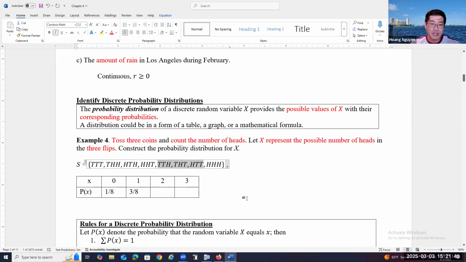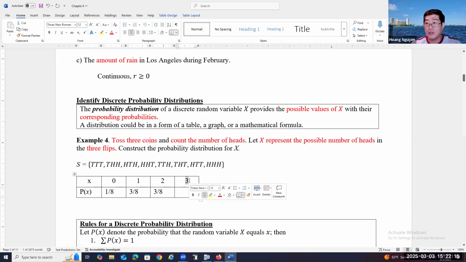Now, similar idea, what is the probability that you will have exactly 2 heads in the 3 flips? Exactly 2 heads, we're going to take a look at those outcomes right here. In those possible outcomes, we can see that there are exactly 2 heads. So the probability that you will have exactly 2 heads in the 3 times that you flip the coin will be 3/8. Now the last case, what's the probability that you're going to have 3 heads in a row in the 3 flips? Only 1 possibility: heads, heads, heads. So the probability will be 1/8.